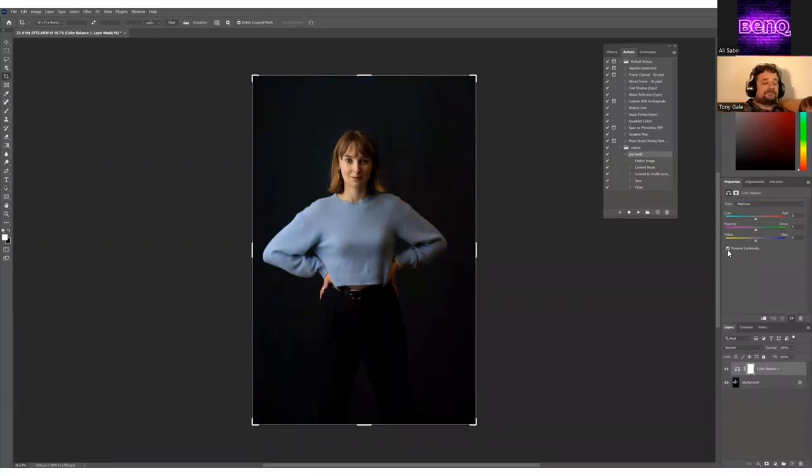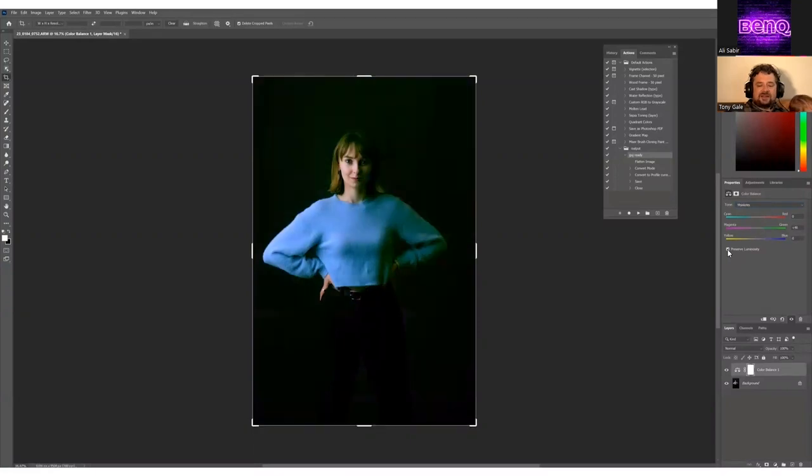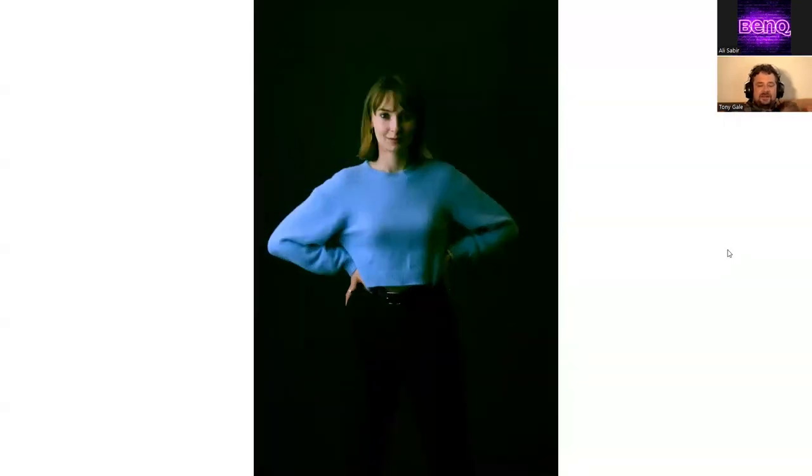Maybe you don't shoot raw — maybe you shoot JPEG. You can do that in Photoshop as well. Another portrait from that session: just going in, messing around, using the color sliders, adding some blue, adding some green. It becomes a very different feeling. Obviously it's not correct color — it's not the most flattering skin tone — but it does create a mood. You see things like this a lot in film where they'll put a heavy color grade on it. As a viewer, it helps create the atmosphere and mood they're trying to create, and we don't necessarily always say, 'That color is weird' — it just contributes to the feeling. We can do that with stills, though it doesn't always work as well since we stop and look at still photos more.